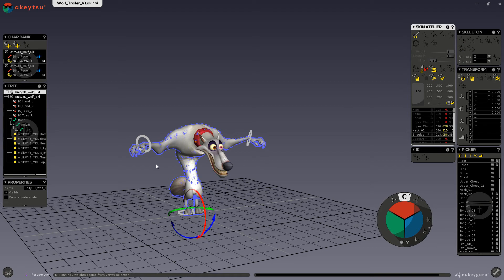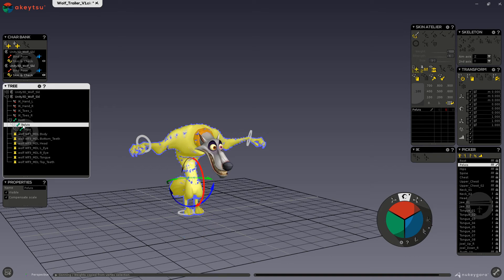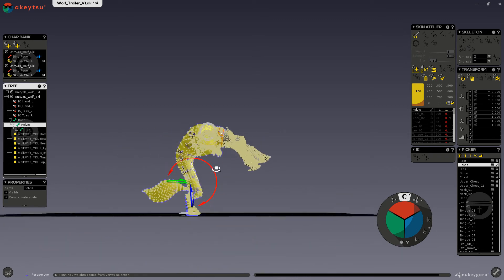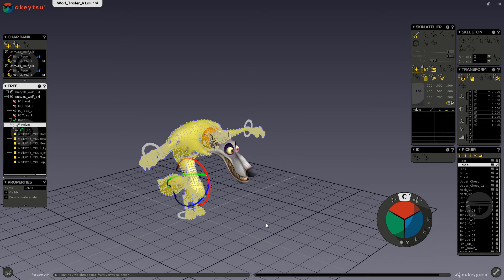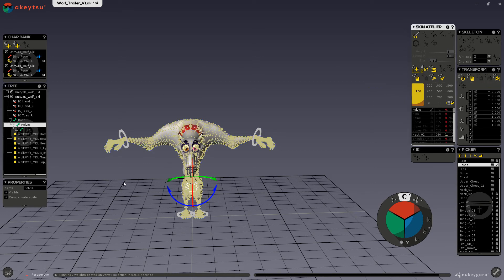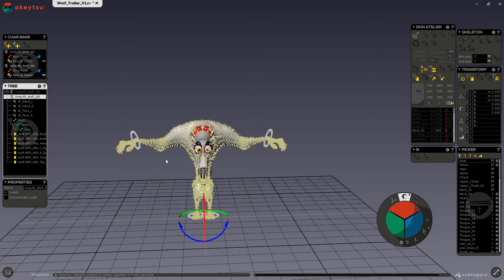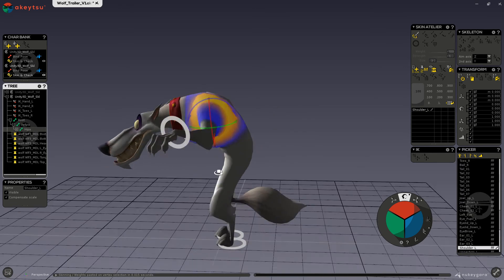What I can do is go back into my tree, select either my duplicated character or any of the joints, and again shift and drag to select all of the vertices from that duplicated character. And again, alt and minus to deselect the non-body meshes. Now you can see that the blue vertices are still selected — still copied — and the new selection is the yellow vertices. So I can go ahead and paste. And now if I hide this hierarchy — my original model — you can see that my new mesh is now completely skinned correctly to the new skeleton.